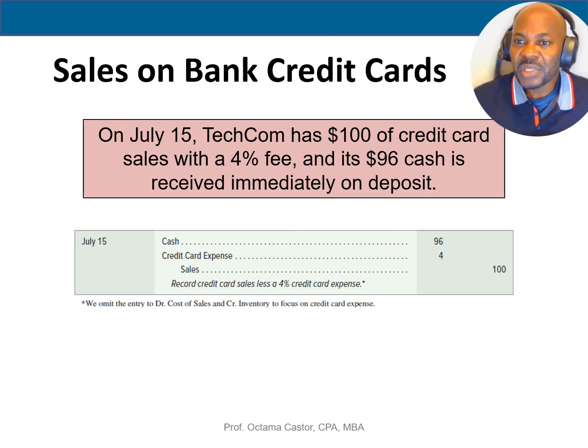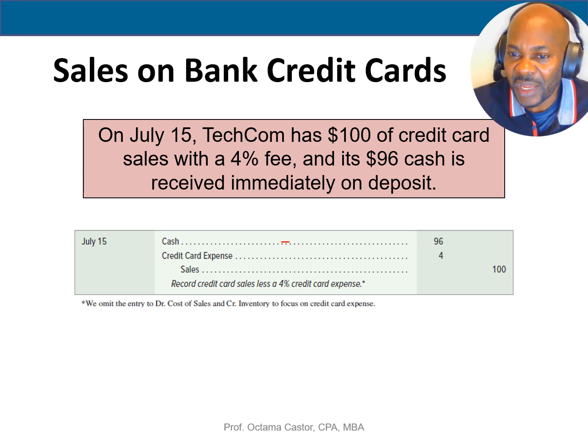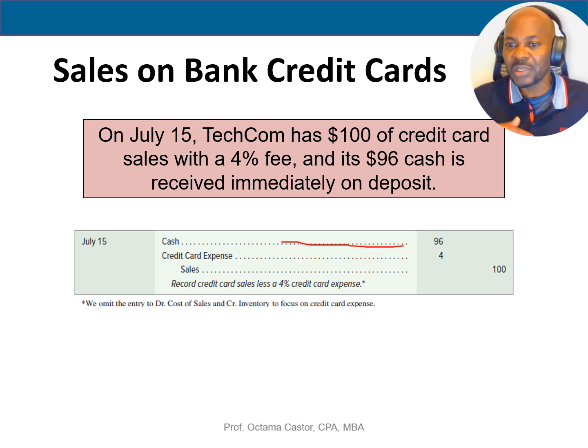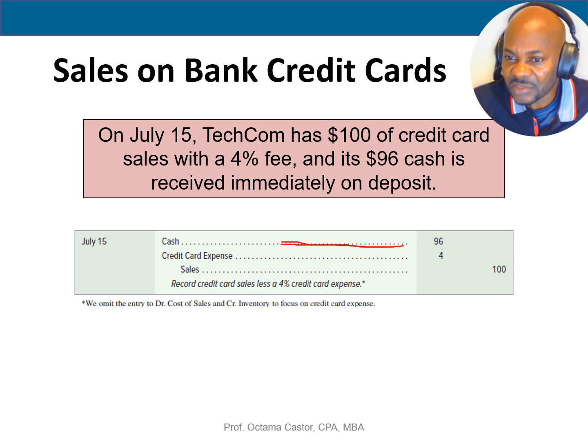Sales using a bank credit card. I want to point this out because when a customer comes to you and uses their credit card to pay for a service or a product, that is considered a cash sale. Why? Because you actually get the money at the time of the sale. They don't expect to pay you later. So they use their credit card, you get your money. Therefore, you debit your cash for this transaction and you credit sales.